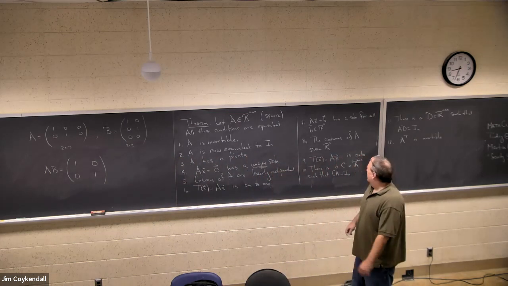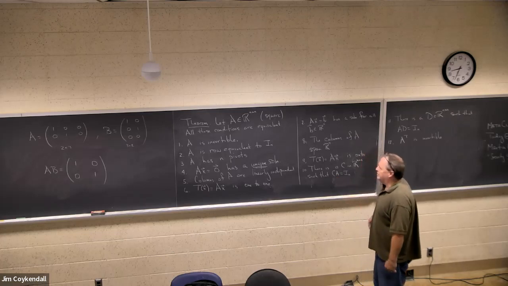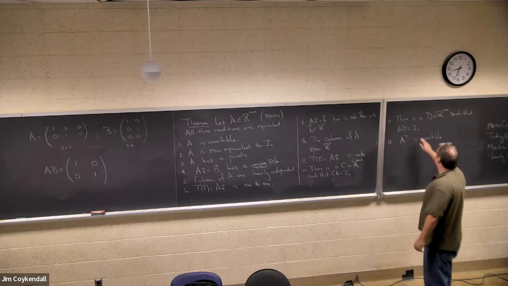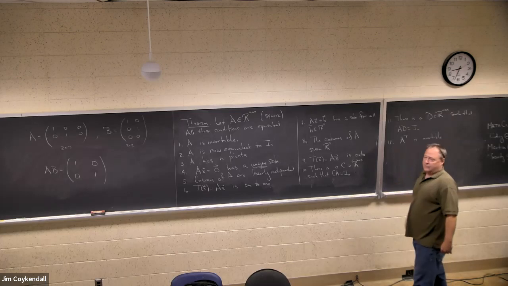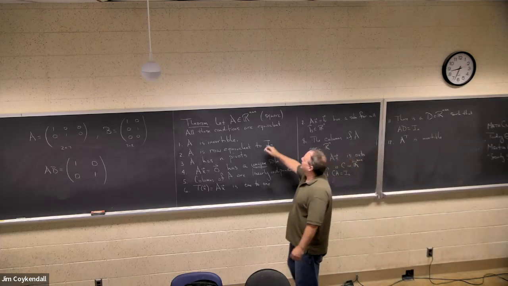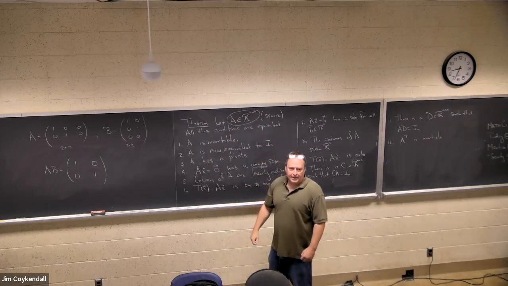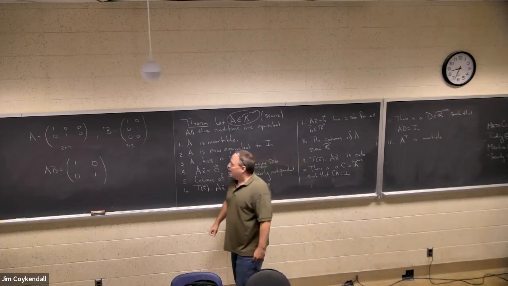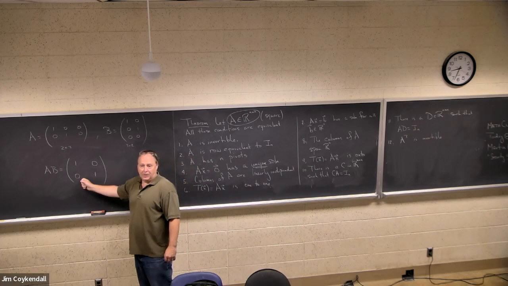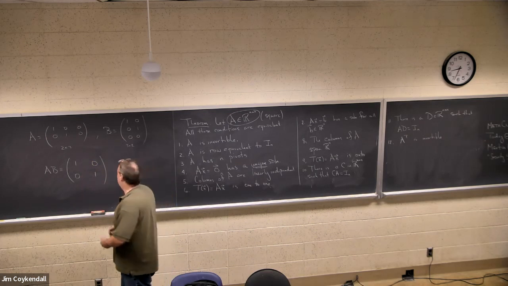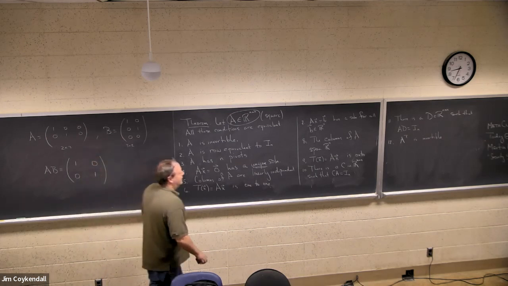And you might say, well, goodness, Jim, look at that. Doesn't that mean that A is invertible? Well, no, because remember, you have to assume it's a square matrix in the first place. And actually, you're going to see what that is. Notice that AB is invertible, right? But it's of a different size than both A and B. Now watch what happens when we go in the other direction.